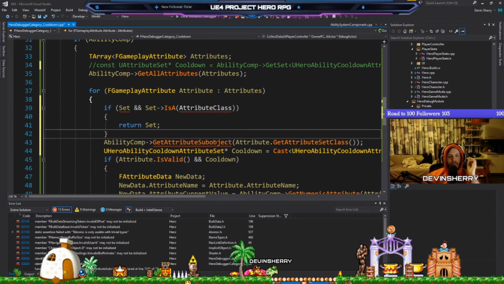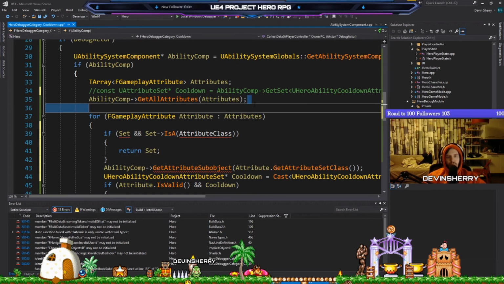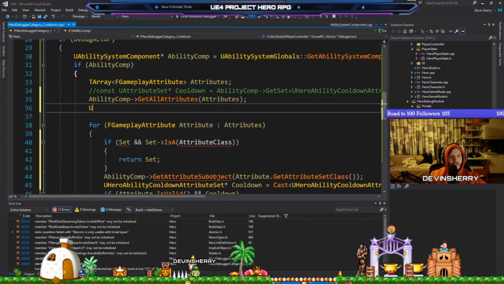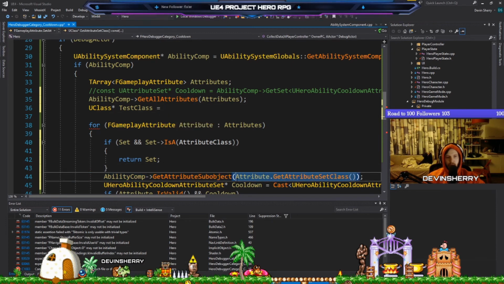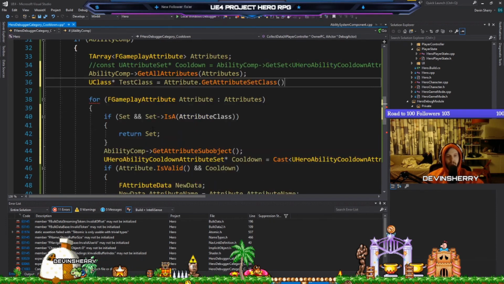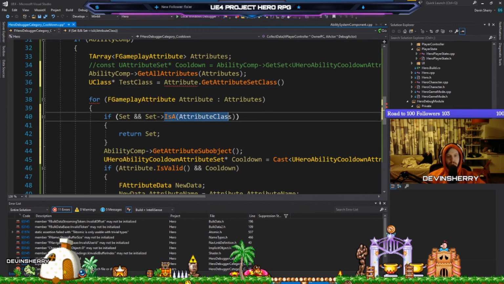Okay, can I do something like UClass test class equals, and then maybe I can do something with this.